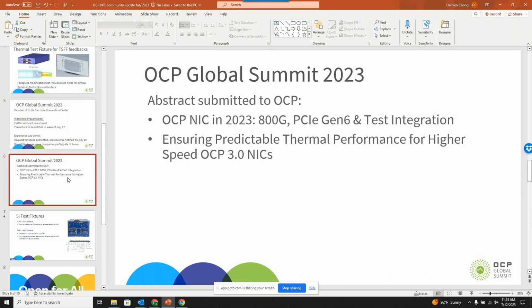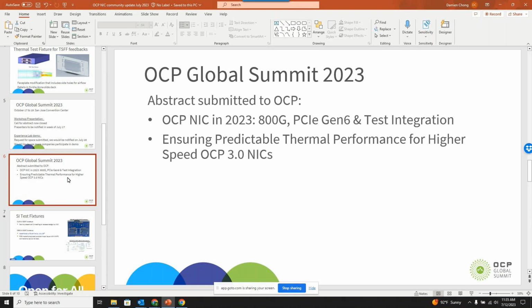The two abstracts being submitted and under consideration for OCP NIC this year are, first, a topic about 800G, TCHN6, and the test integrations. And another one talks about thermal performance for higher speed OCP NIC. So these are the two abstracts being considered.